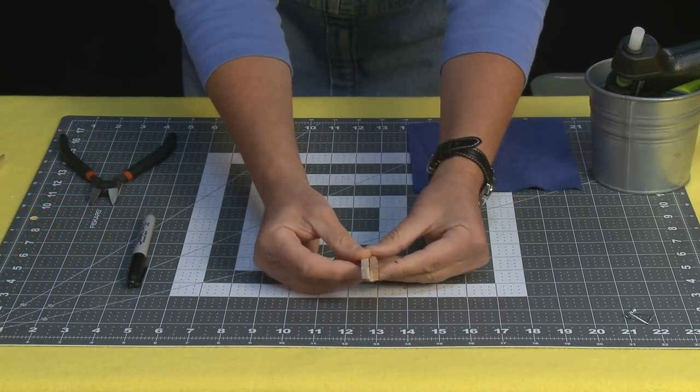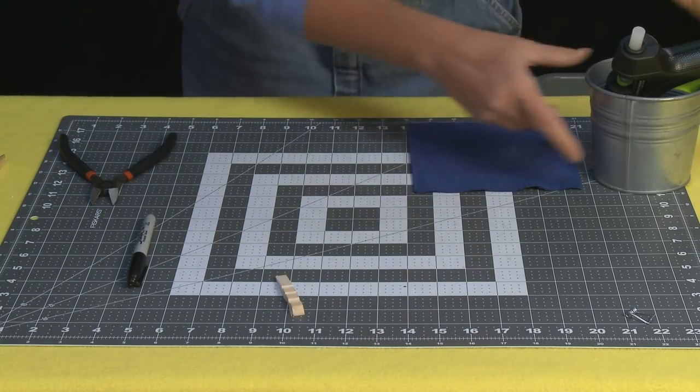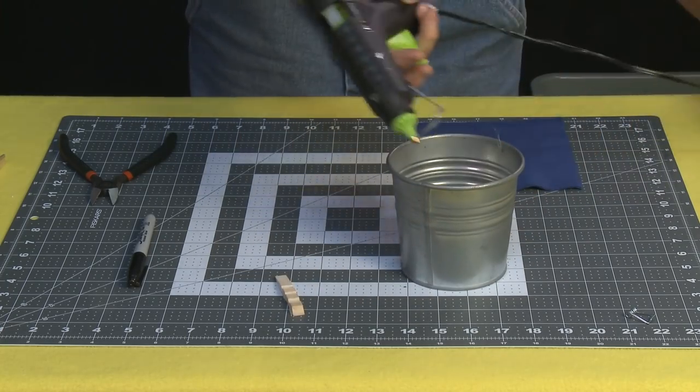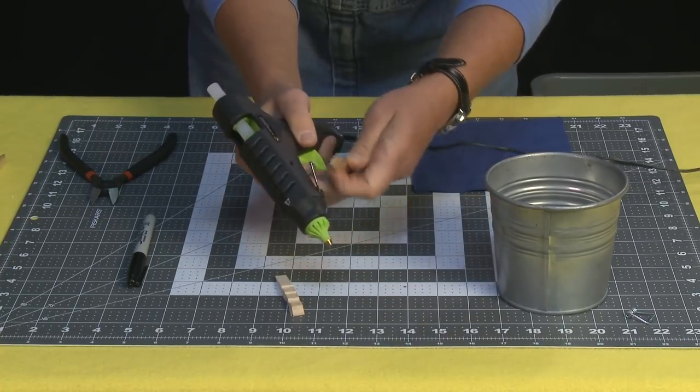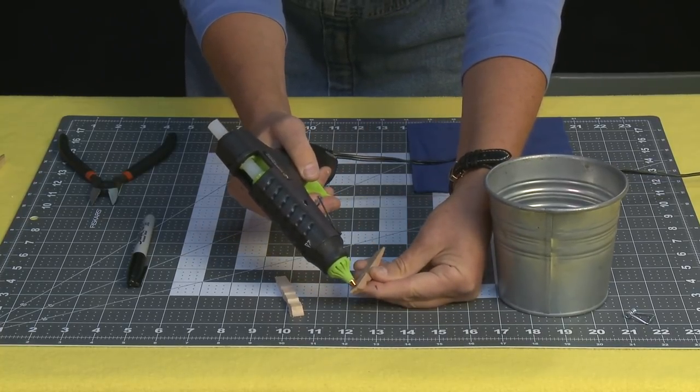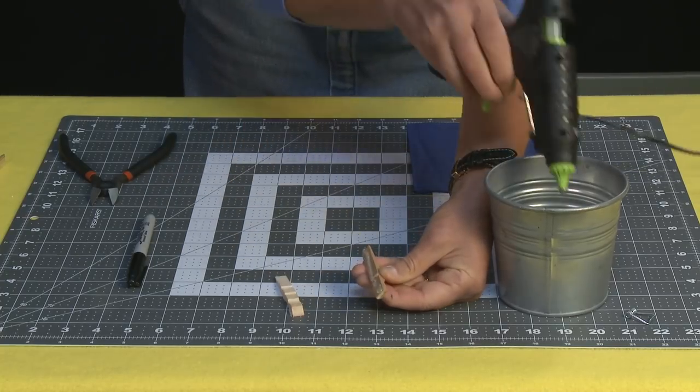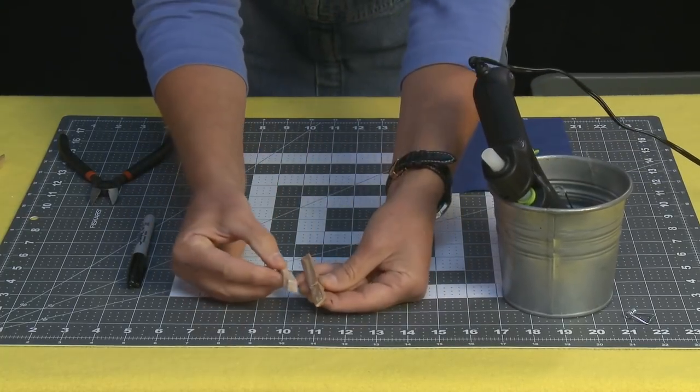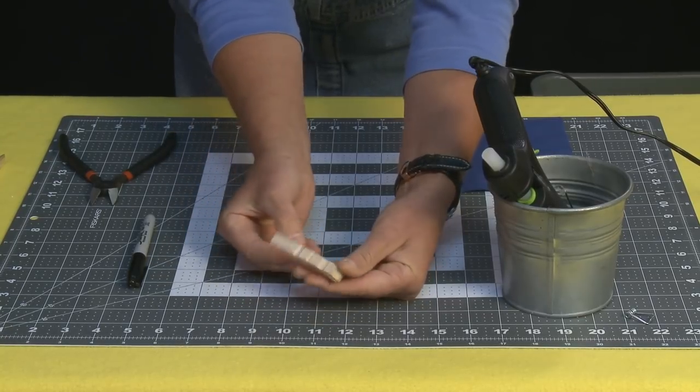And what you're going to be doing is taking some hot glue and gluing them together like this. So I've got my hot glue gun here and as you will notice I got myself a brand new hot glue gun. If you follow me you know that my glue guns are usually a mess. I finally got myself a new one. I'm just going to run a bead of hot glue down the back and just put those two together like that.